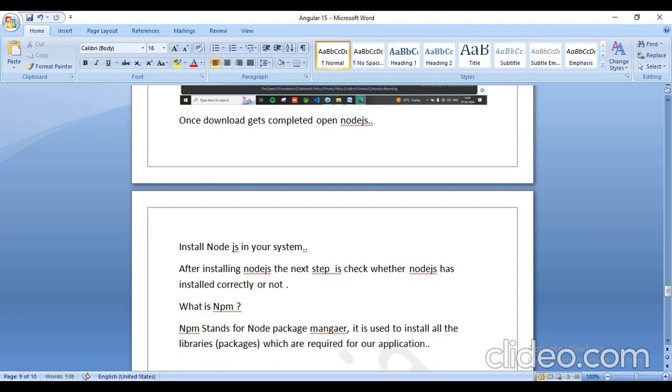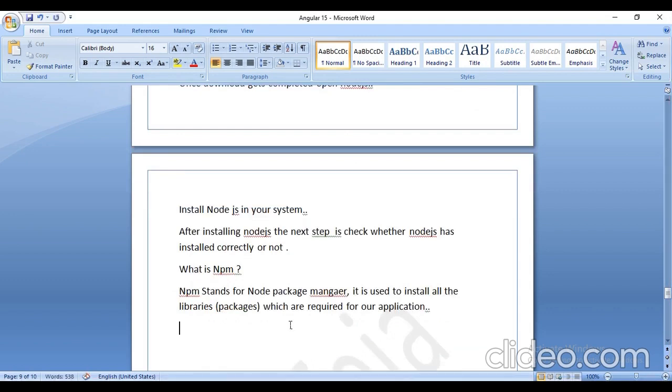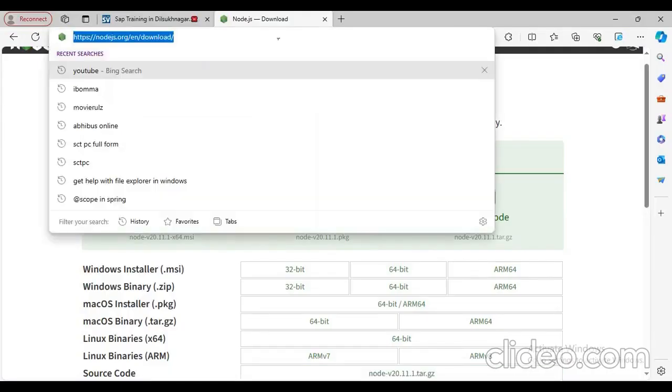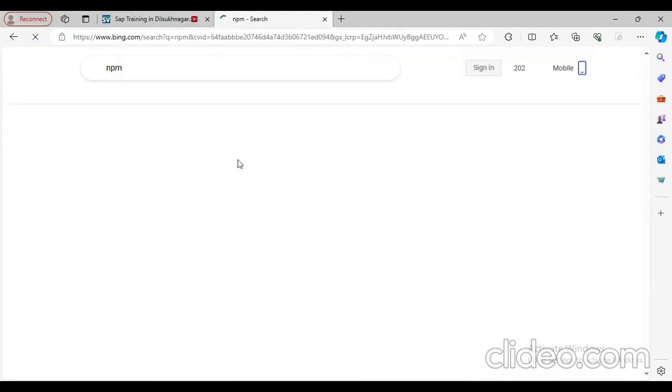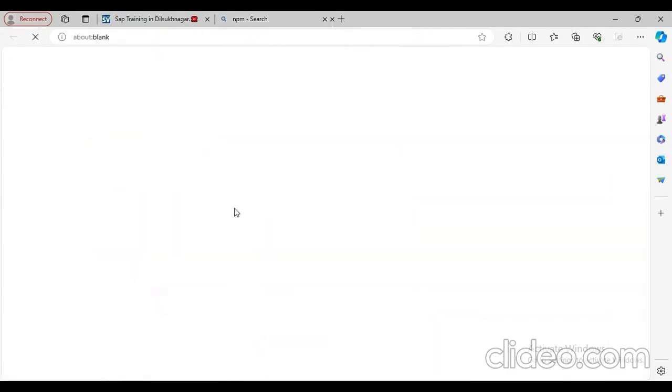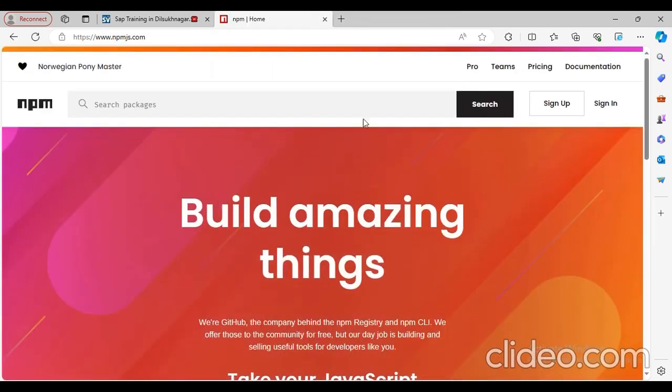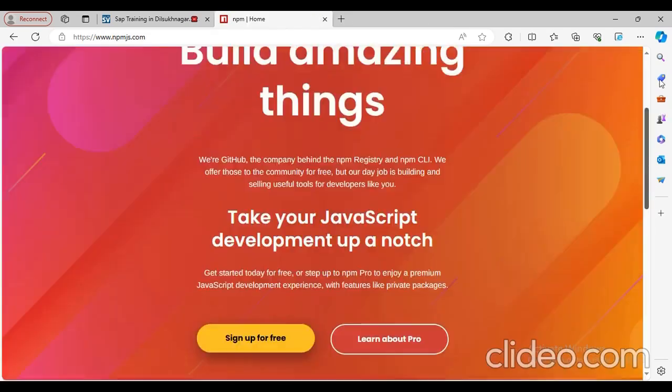Now officially, npm has one website. Now let me open that website. Okay, so npm. Okay, so this is the npm website.